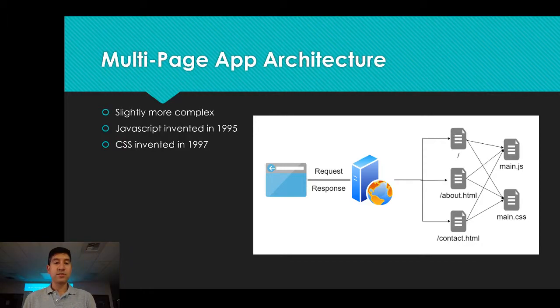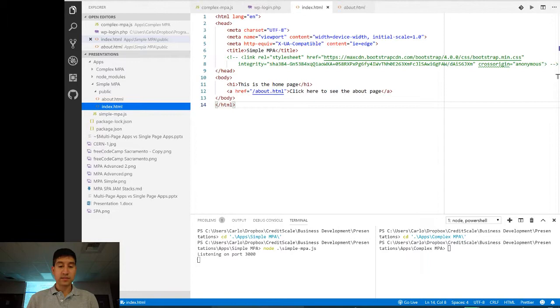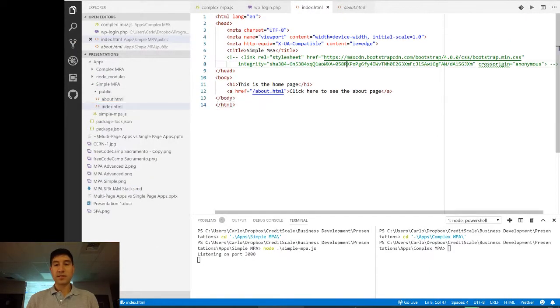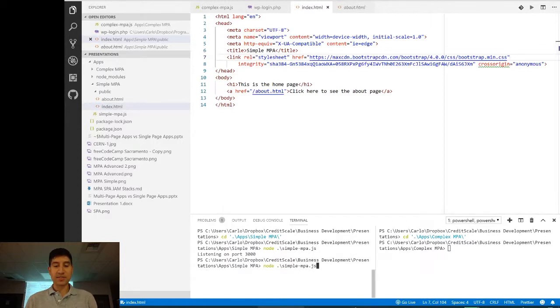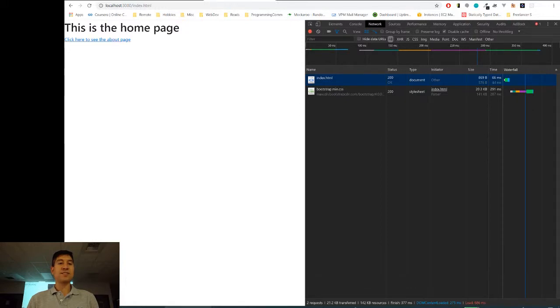And I have another simple Node.js app here that I've built to demonstrate that. I'm actually going to take the same application that I built, and I'm just going to uncomment this out. So this is a request for Bootstrap, which I'm pretty sure you guys are familiar with. Let me reload this first of all, because I'm not using Nodemon. And if I go back to the home page, you'll see that the font has all of a sudden changed.